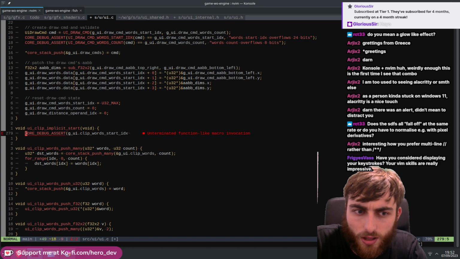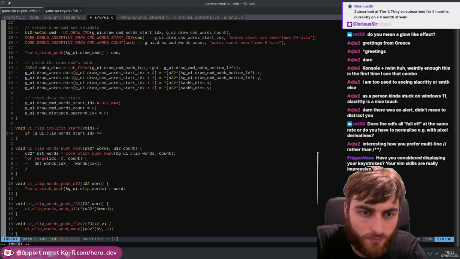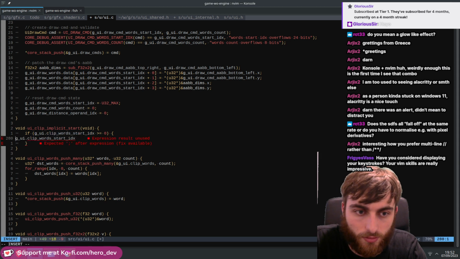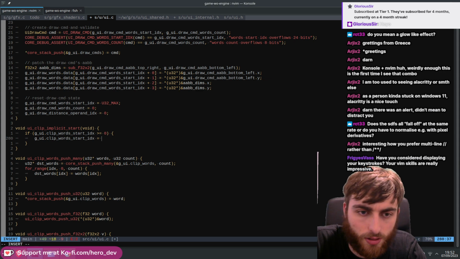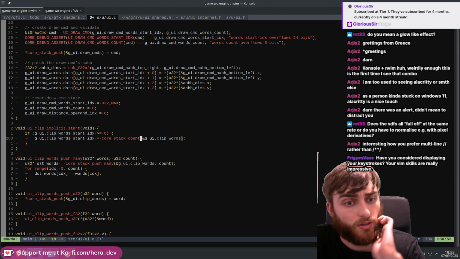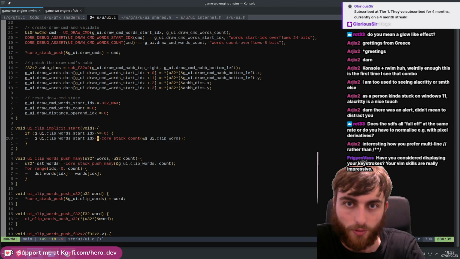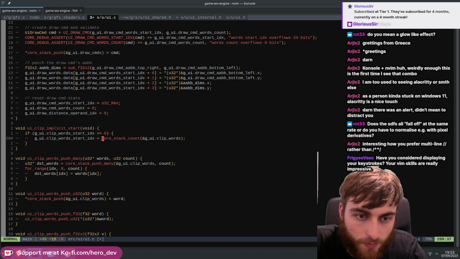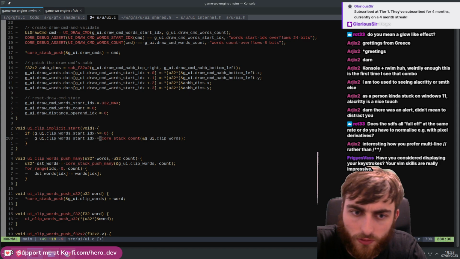We say if it is positive, then what we want to do is make it negative where it currently is. So it's currently at core stack count GUI clip words, something like this. So just point it to the end of the array where the words are going to go for the clip shapes you're about to place on. But then make it negative, right? So you cast that to an S32 and negate it.